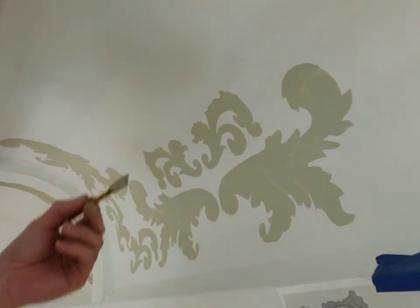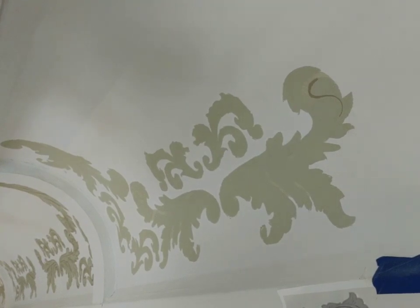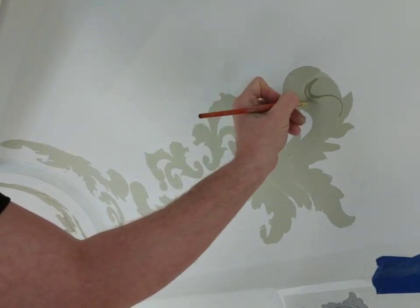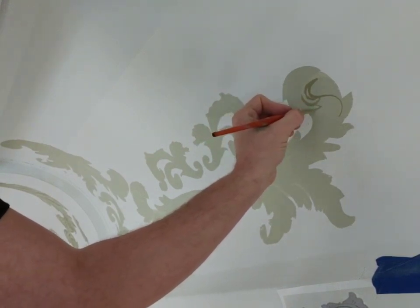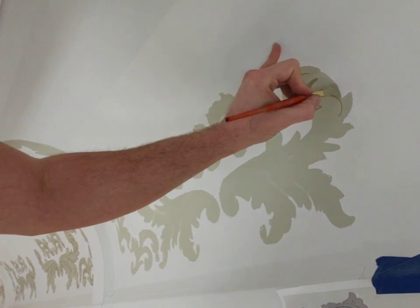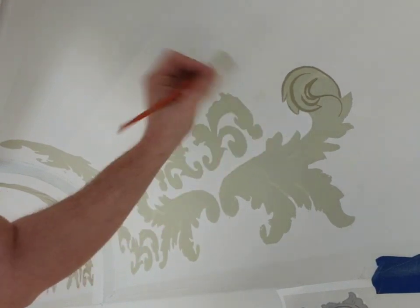Okay, so I'm gonna show y'all how to do these fun little swirlies. Okay, you ready? Start right here. Like that. Put an S in there. That's my starting point. Okay. Then I'm gonna draw letter D. Then I'm gonna go a little smile. Then I'll go this way with it. So I just... it's all in how you hold that brush.